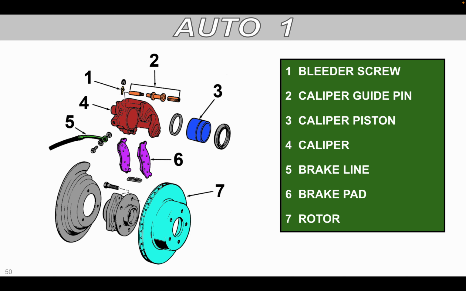Then you got your brake line. In this case, it's the flexible brake line that's going out from our steel brake line to the caliper. Again, we do that because of suspension and steering movement. 6 is our brake pad. Brake pads, there's more than one. Now on your study guide paperwork, you're going to need to specifically name which brake pad is which brake pad. You can't just simply say brake pad 1 and brake pad 2. There are specific names on that. And then 7 is our disc brake disc. I do believe that says rotor. Yes, it's more commonly called a rotor, but brake disc is also another term that we can use for that.